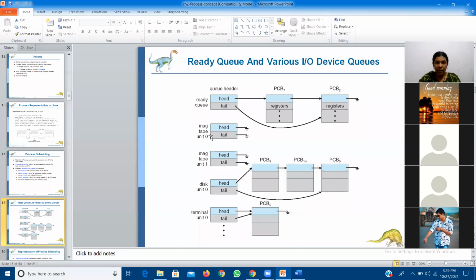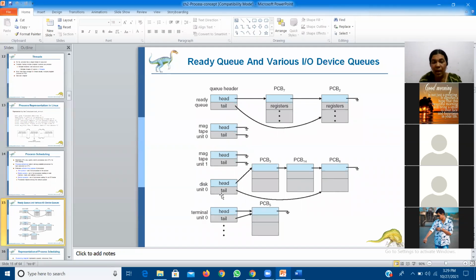Next, here they have given magnetic tape unit 0. So this is one of the types of device which was present in earlier days. So, tape drive. Nowadays we are using pen drives, but in earlier days they were using magnetic tape drives. On the tape the data was recorded and stored. So this is treated as one of the devices. So its device is shown. So another unit of magnetic tape. So it has another queue. Disk unit. So the disk has its own queue. So there may be a number of processes which are waiting for the disk.